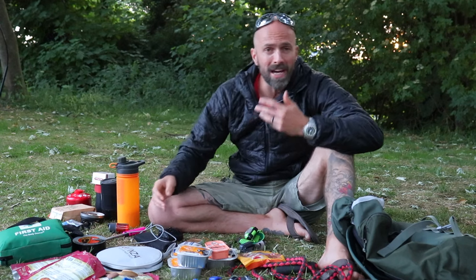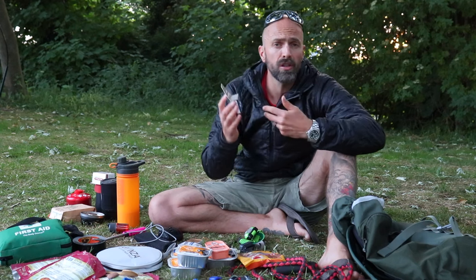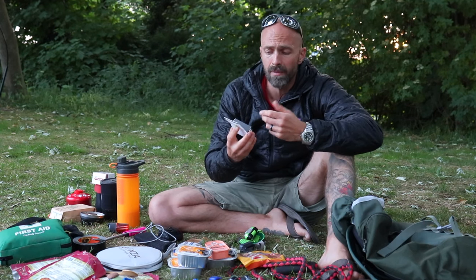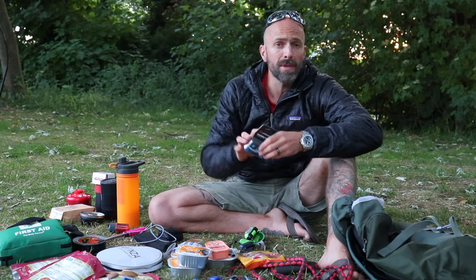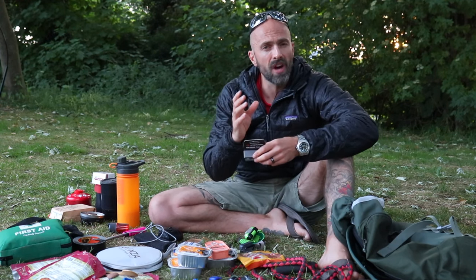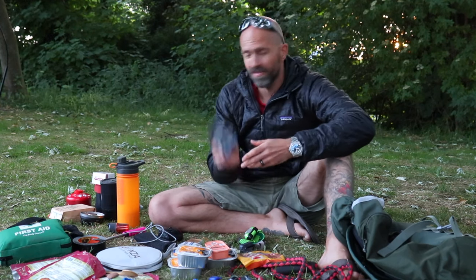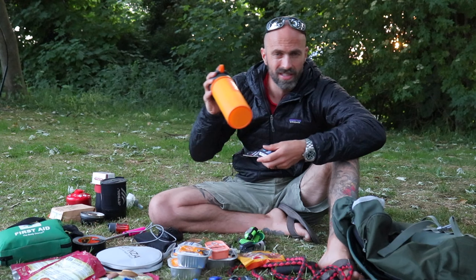What we wanted, to back that up just in case that was lost or whatnot, we've got the old chlorine tablets, the water purification tablets. Again, it does the job. It takes slightly longer. This one, I think, takes 30 minutes. And it normally leaves a bit of a crappy taste to the water. You can always boil it after that, might get rid of that taste, but this is a backup to the good one.